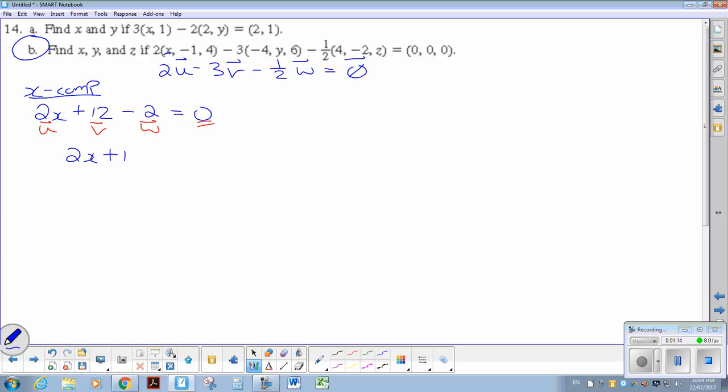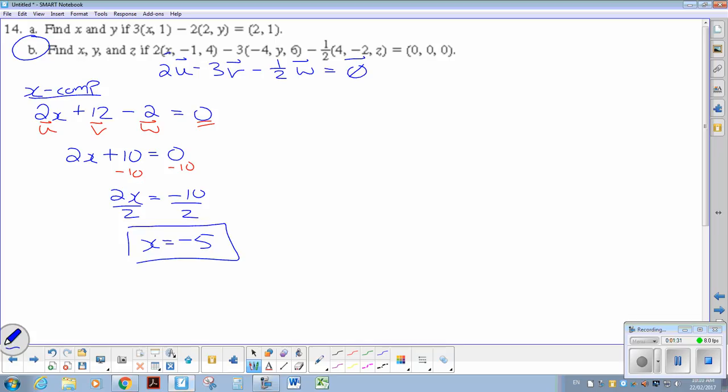It's one of these ones that when you first look at it, there are going to be a lot of people going, "I'm not sure what they want," or "It looks very, very hard." In fact, once you see it the first time, from this point forward you're going to say, okay, it's not that bad now that I understand what the question's asking, because that's always half the battle. So for this statement to be true, the x value in the u vector has to be -5. You continue on, and you just work through your x, y, z components as you need.